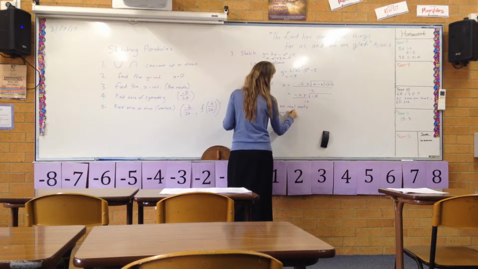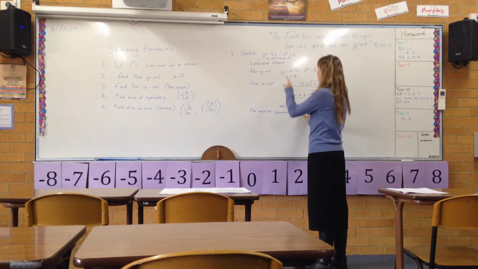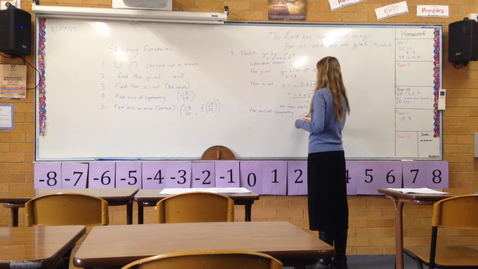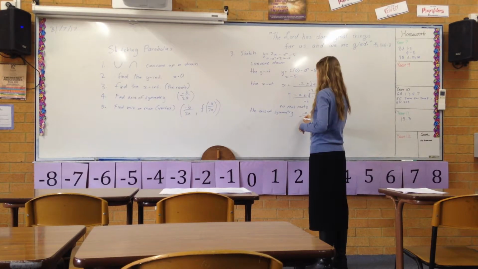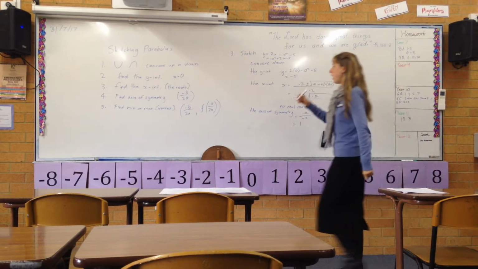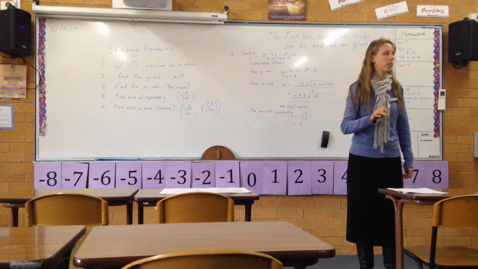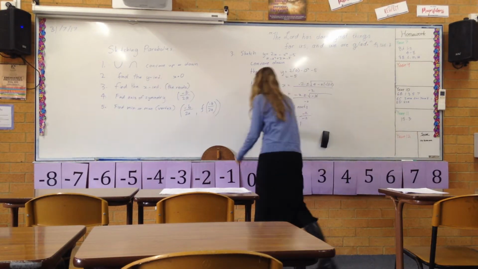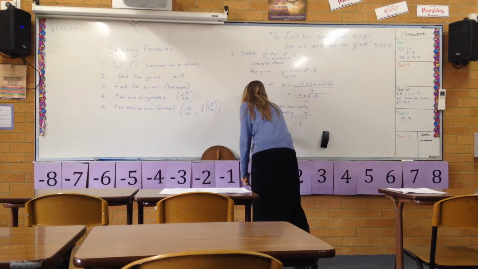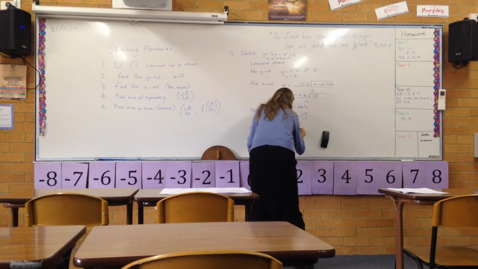The axis of symmetry, which is minus b, minus 2 over 2a, so that's minus 2 over minus 2, so equals 1. So I know what the axis of symmetry is, and I can work out the, hang on, is this going to be a minimum or a maximum this time? Max, because it's concave down. So the maximum, because it is concave down.